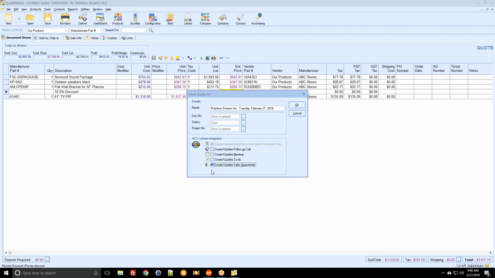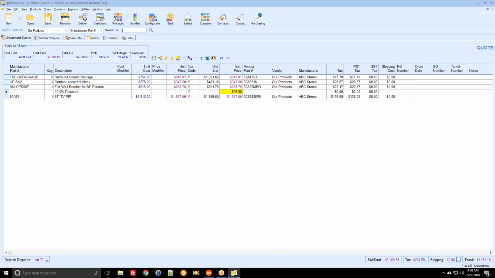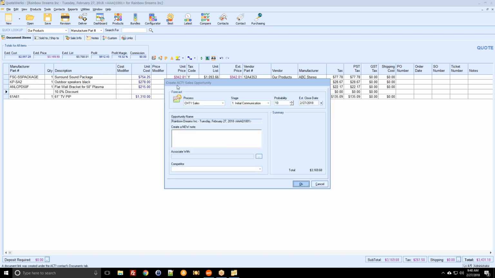Generally speaking, that's my criteria for when you should create an opportunity. I say that if something is quotable, that's when an opportunity can be made in ACT. QuoteWerks makes it easy to stay consistent with that. You could also add items to your calendar with meetings, to-dos, or calls. You can add an activity using these various checkboxes if you want to schedule something on your calendar. I'll go ahead and save this up just to show how that works.